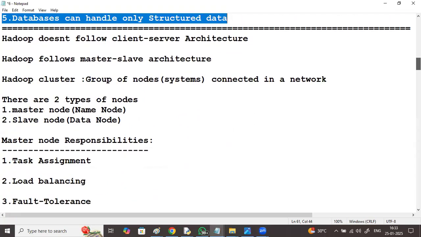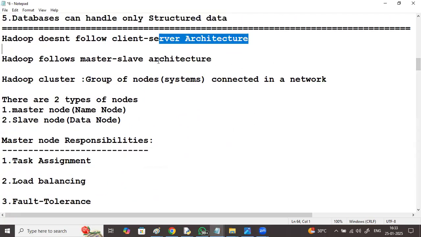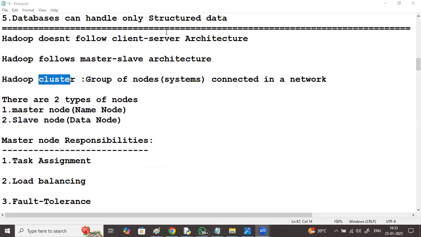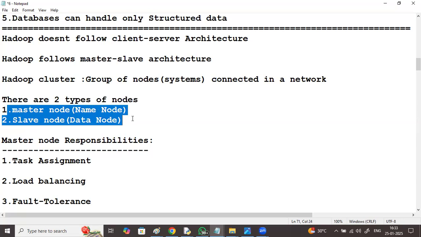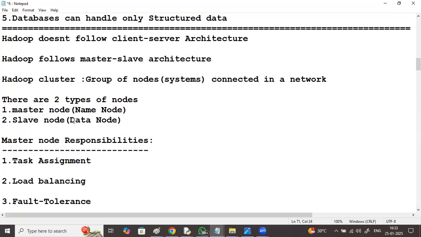Hadoop doesn't follow client-server architecture. Hadoop follows master-slave architecture. So here, a Hadoop cluster is a group of nodes, systems connected in a network. There are two types of nodes, master node and slave node.